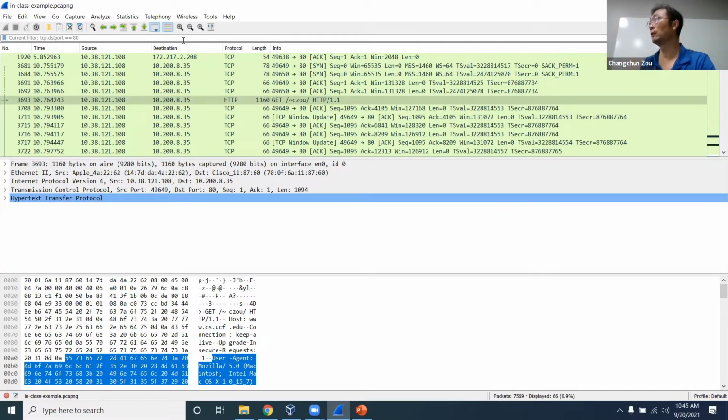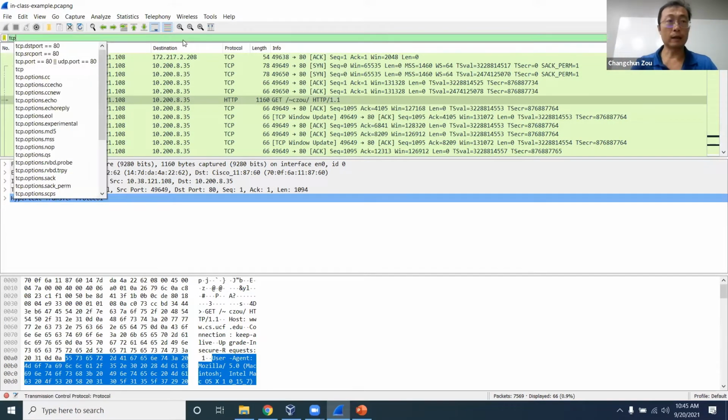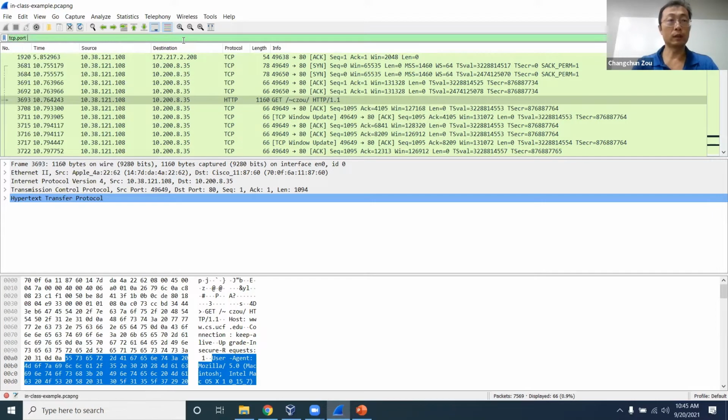That is port 80 traffic. Then I can type TCP port equal to 80. This doesn't specify source port or destination port. So basically, both directions of traffic between my browser and the CS web server.